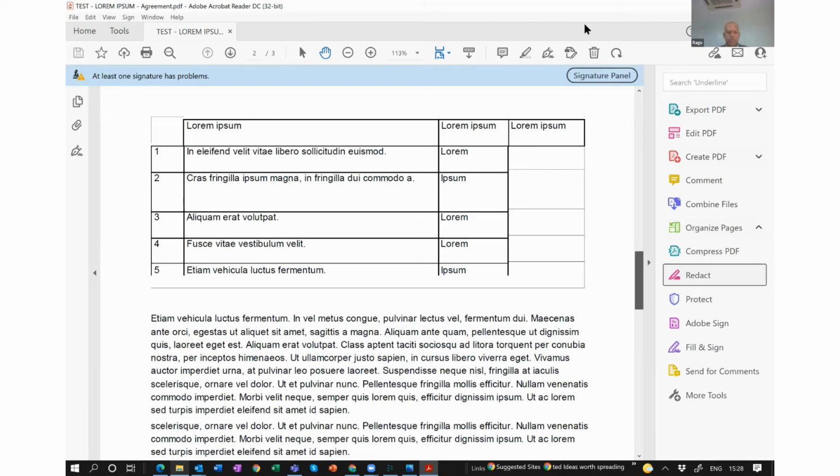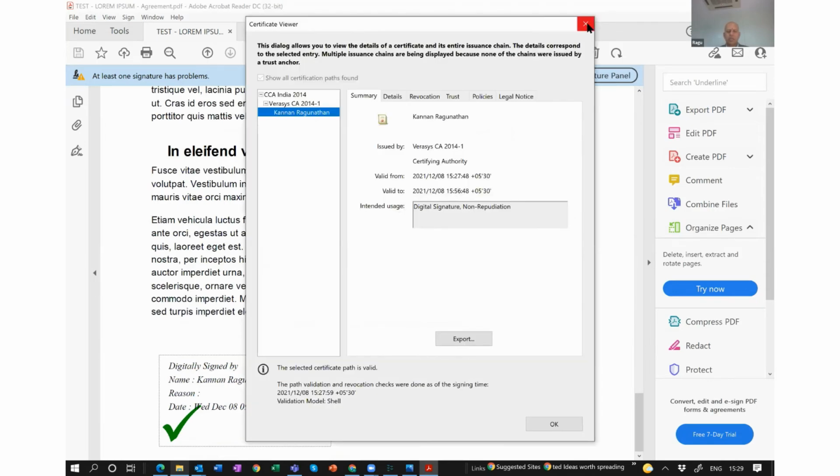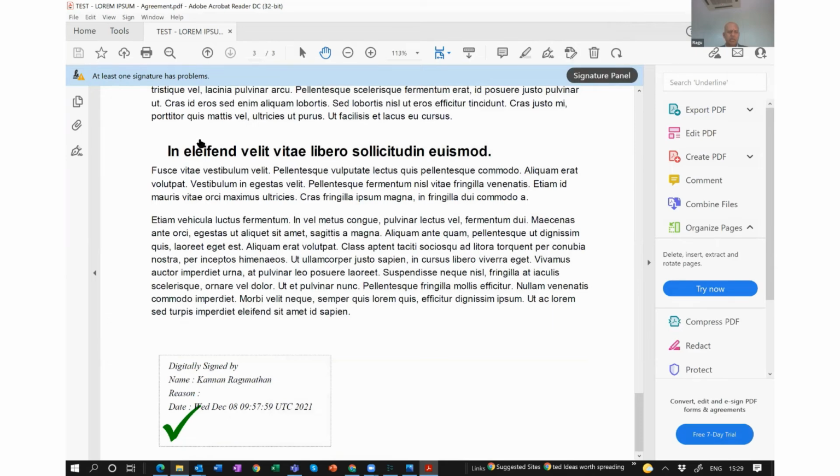I got all the features and I can tell you exactly when it was signed and whether the signature is valid or not. This document, if anybody tampers this document, this signature will become invalid. So as long as the signature and tick is indicated, it is indicated that the document is perfectly valid. So you can also look at the signature panel right here. This also gives the signature value and you'll be able to validate here also the same way.